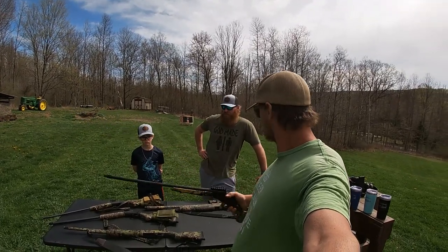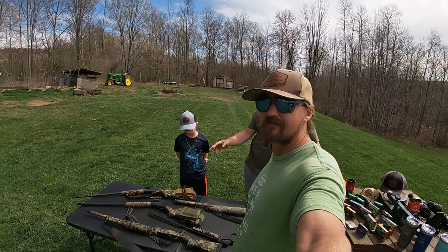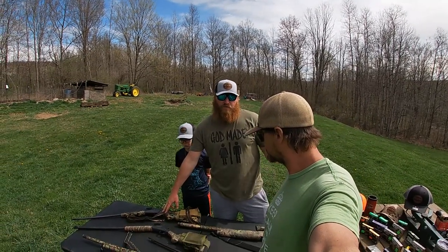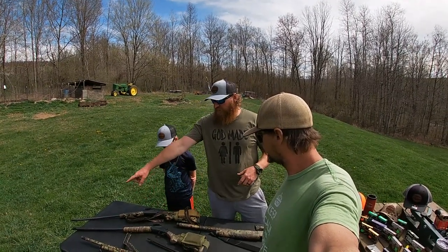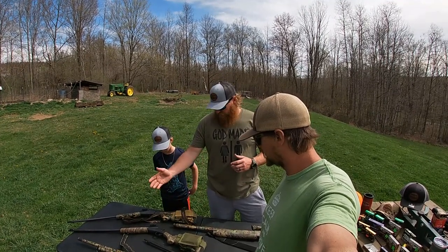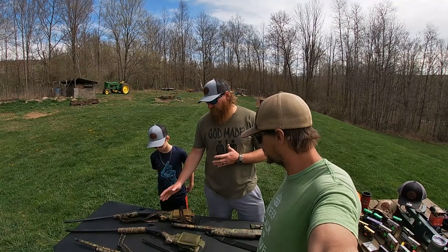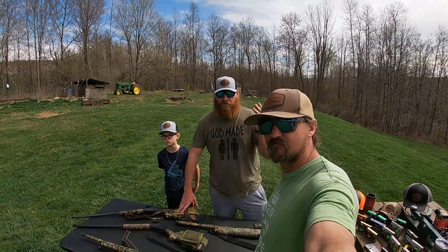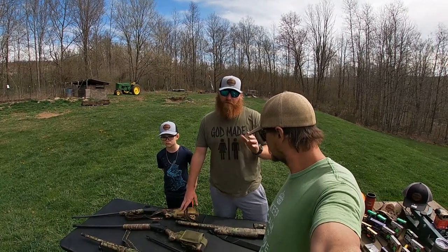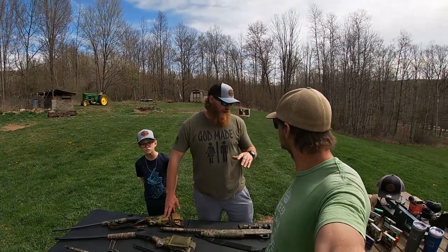It comes with a Picatinny rail, you can get it with or without a scope. I've had mine a couple years, put new scopes on it — a red dot — the one it comes with is fine. I put Indian Creek choke tubes on mine, just trying something a little different each year. I've killed a lot of birds with the 410, killed my first one last year with a 20 gauge. My buddy Cody Groover got me hooked on these a couple years ago. I've been preaching about how affordable and how well they shoot — it's crazy. The ammo I went straight TSS.